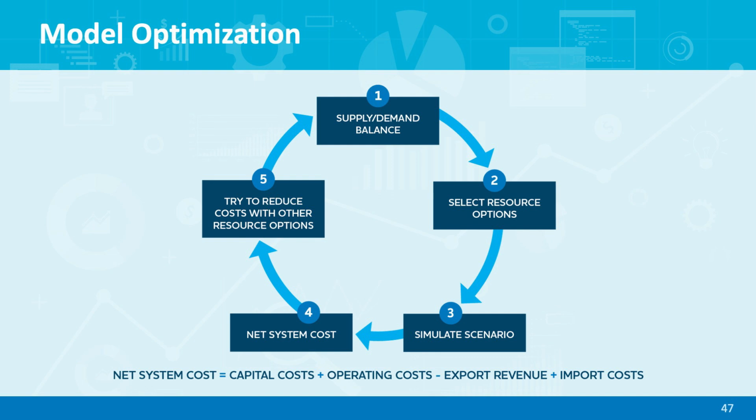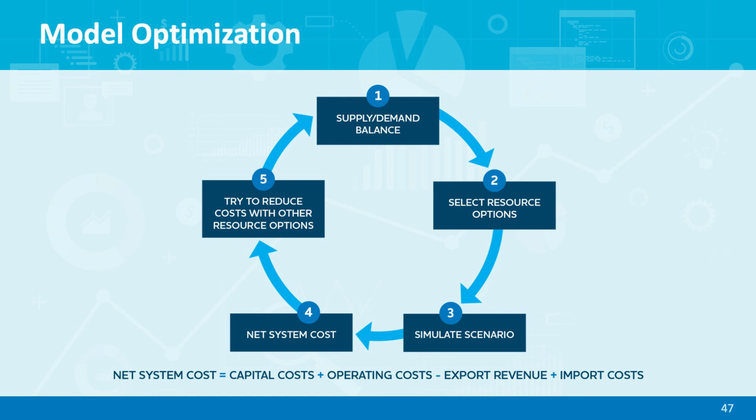Once the model has all the inputs, it proceeds through a series of steps to develop an optimized solution for each scenario. Step 1. As previously mentioned, the model first determines when and how much is needed to satisfy the planning criteria for both energy and capacity. Step 2. The model picks resources that meet the demand based on the planning criteria. Step 3. The model simulates the operation of the Manitoba Hydro system over the next 20 years using 100 years of flow history. This simulation includes existing generating stations, imported and exported energy, as well as the new resources.